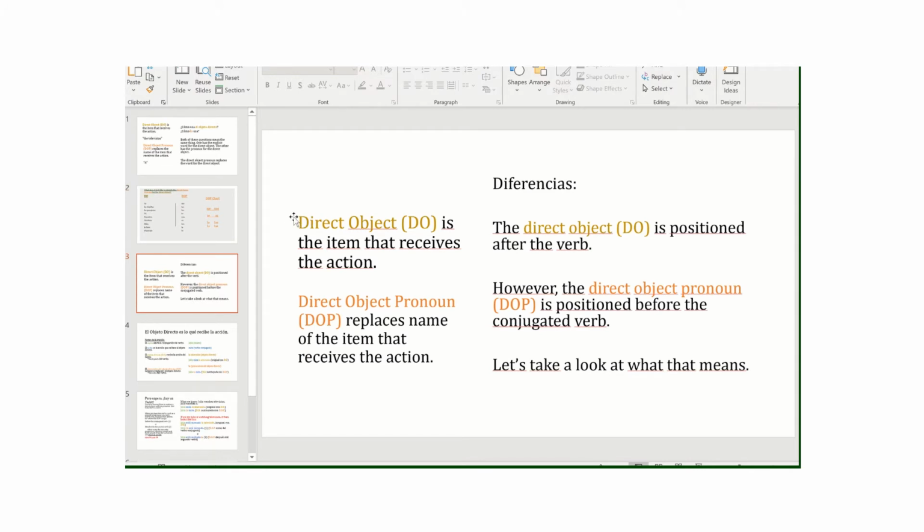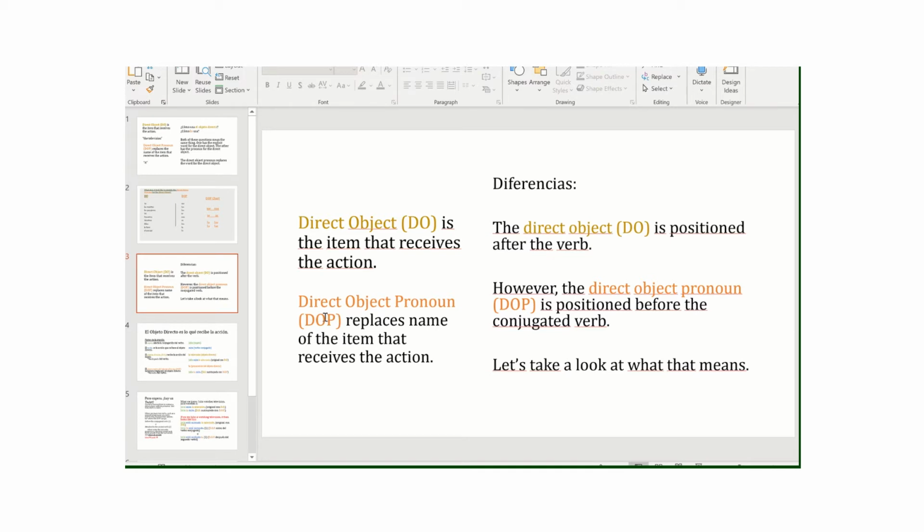So the direct object is the item that receives the action. So if we think about who is affecting the verb, that is the subject. And then the thing, like remember when we did gustar, the direct object in gustar sentences is like the pizza. The pizza is being liked. That is receiving the action. So that's the direct object. Here, when you're watching the television, the television is being watched. So that is the direct object.